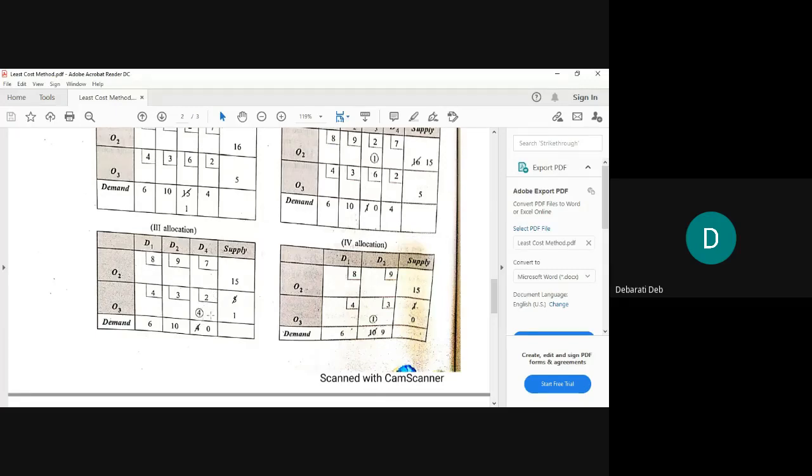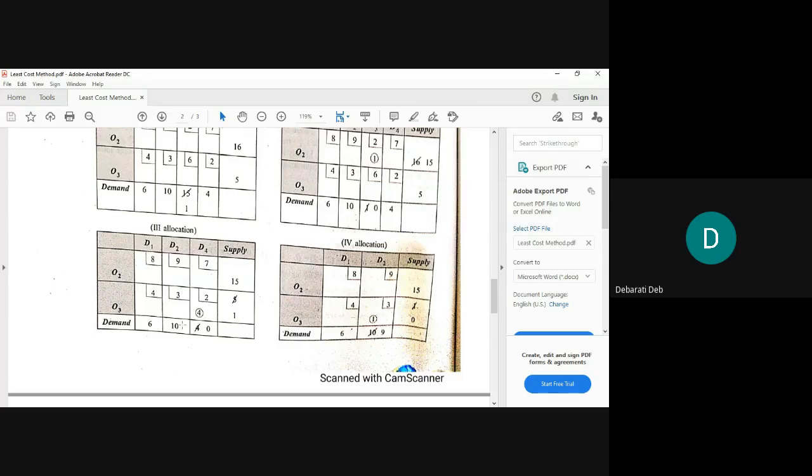So now what we have to check? We have to check the row total and the column total which is falling in this particular cell. What is the row total here? It is 5 and the column total is 4. Out of 5 and 4, 4 is the lowest. So we will allocate 4 in this cell, and we will strike off 4 and write a 0. Also we will strike off 5 and write a 1, because out of 5, 4 has been allocated. Understood?